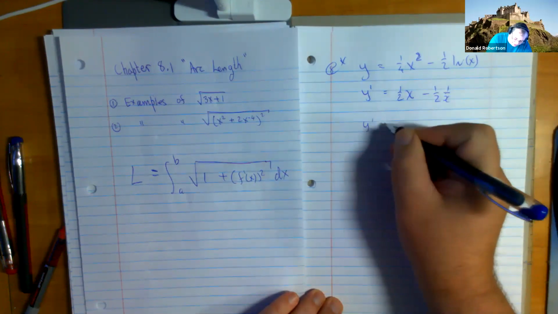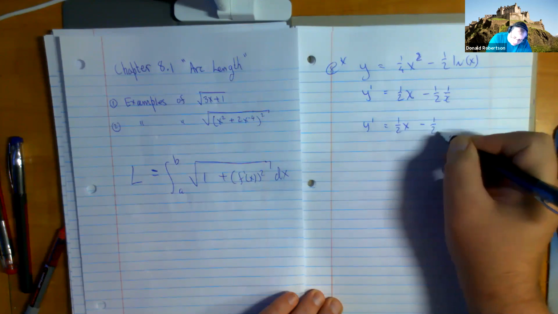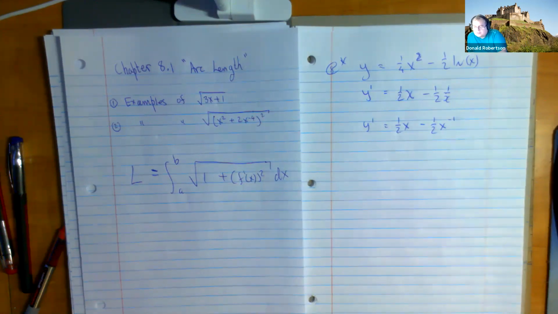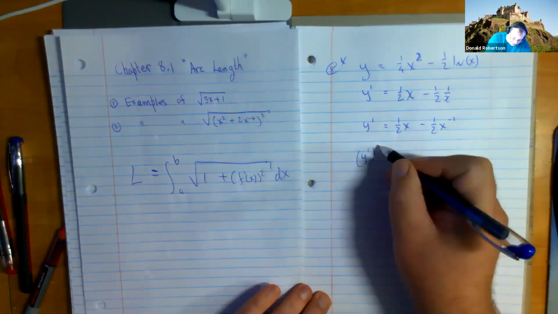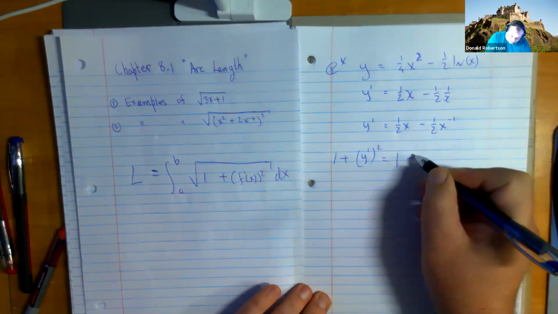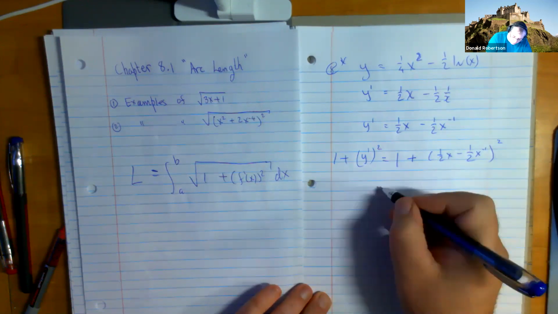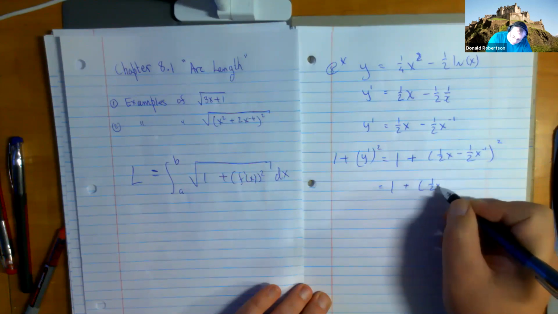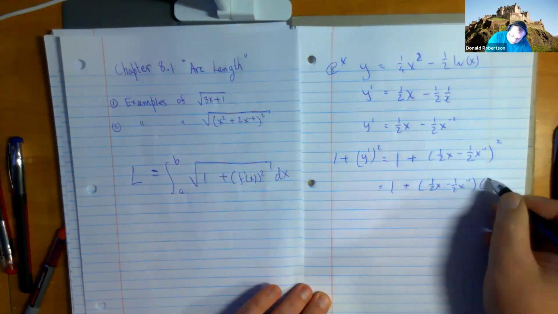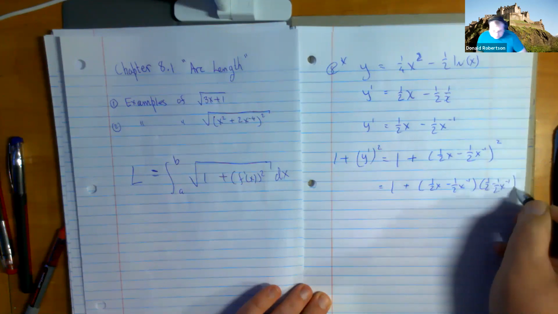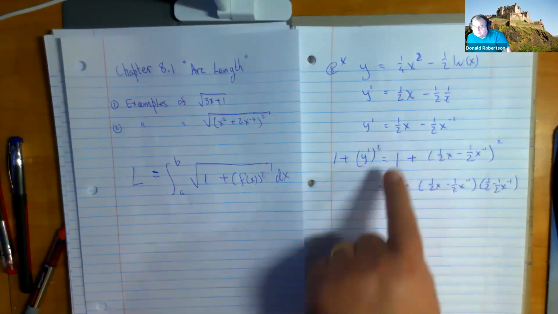And I am going to change that guy. I'm going to call 1 over x, x to the -1. And one of the reasons I want to do that is to make the foiling a little bit cleaner, right? So I'm going to square it and add 1. So let's go 1 add this guy squared, right? 1 add this guy times this guy. For instance, you might not bother to write that line. Can you probably write this line instead?